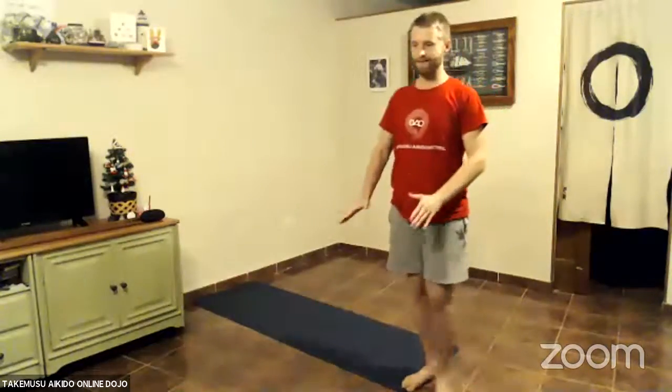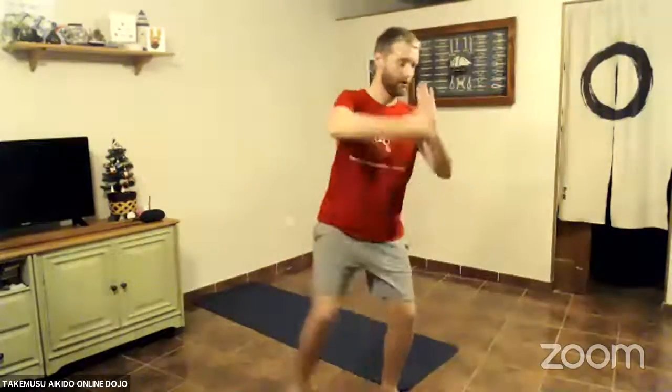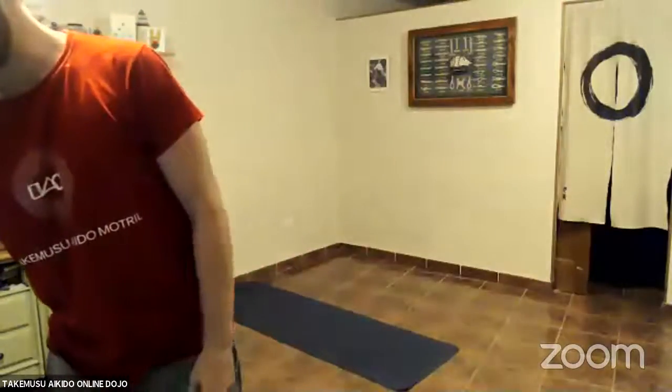So just the last few, really feel, you can also go back to the basic. Just work through the different levels, rotating, full kokyunage, fluid form. But just feel that everything's going to now come out from the center. So try and minimize the work of the hands and maximize the work of the center and the lower body. Really feel this deep, deep connection down to the ground, boom. Just allow everything to emanate out of the center.